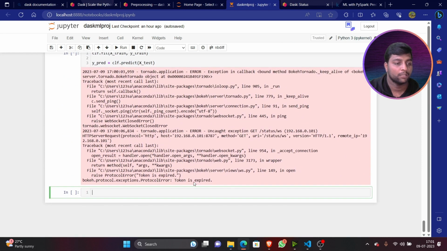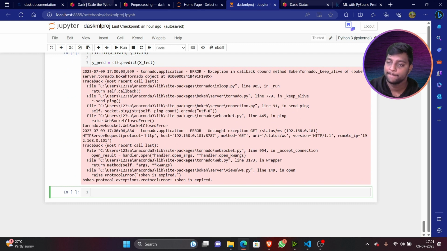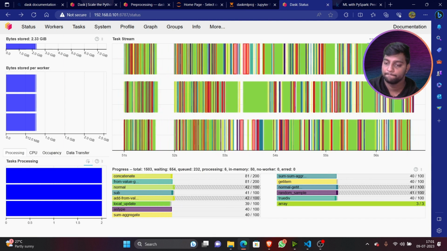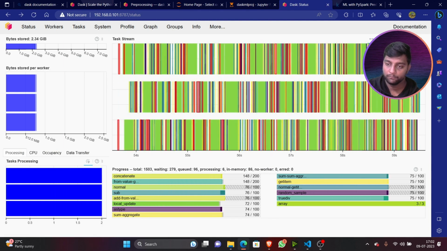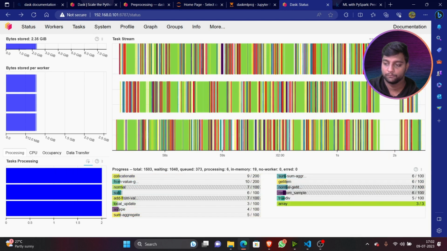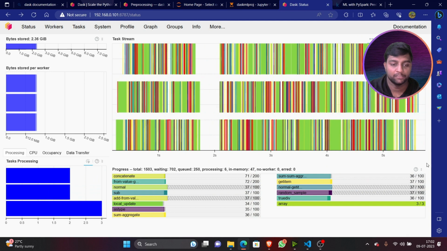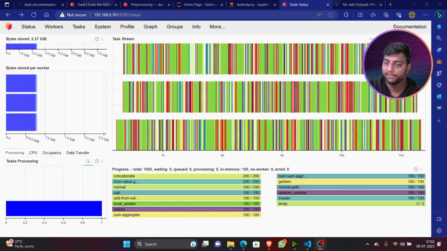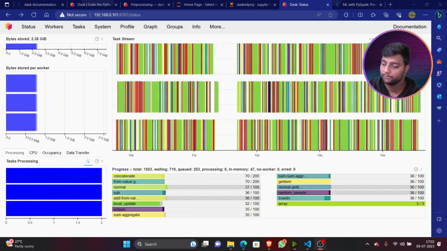It's taking time, but there are some server issues, but it's fine. Until this completes, we cannot do anything. So training is still going on. Once this is done, let us check the accuracy. If the accuracy is good, then we'll continue further with the predictions.